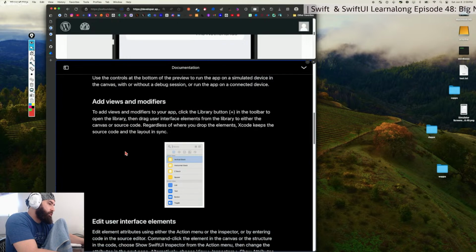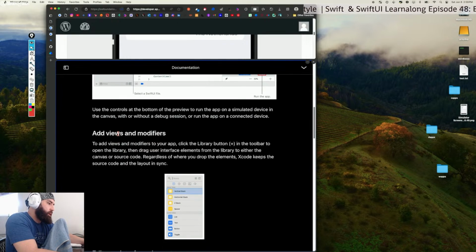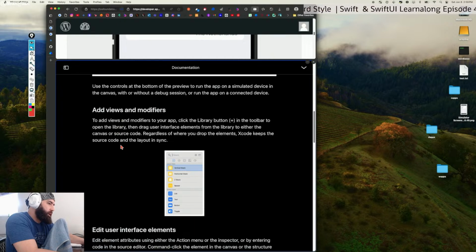So maybe we'll try that out tomorrow, plugging in. I'll have to figure out a way to get that on the stream. I'd like to show the process, but that's pretty cool. More than likely, you also have an iPhone, so you can just test it right there on your device. You don't have to use the simulator, which is nice. I know the simulators take a lot of memory, so maybe that's a way to offload some of that work.